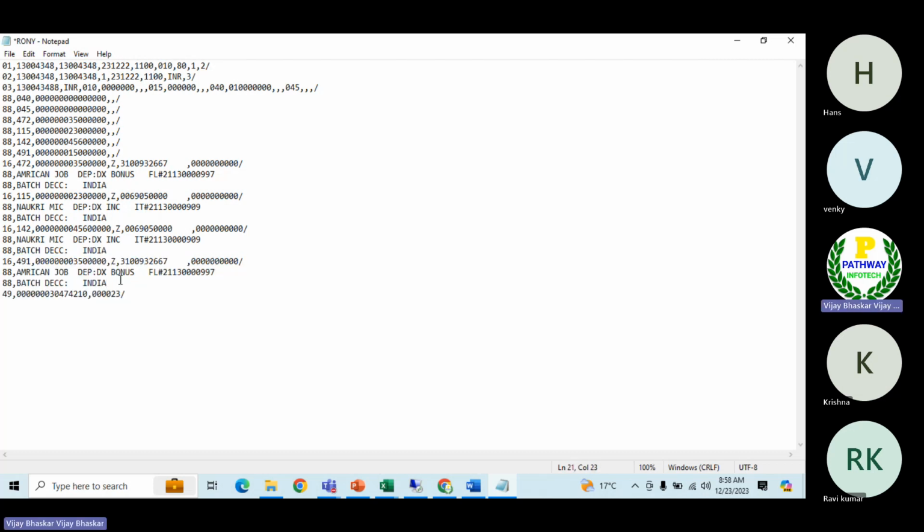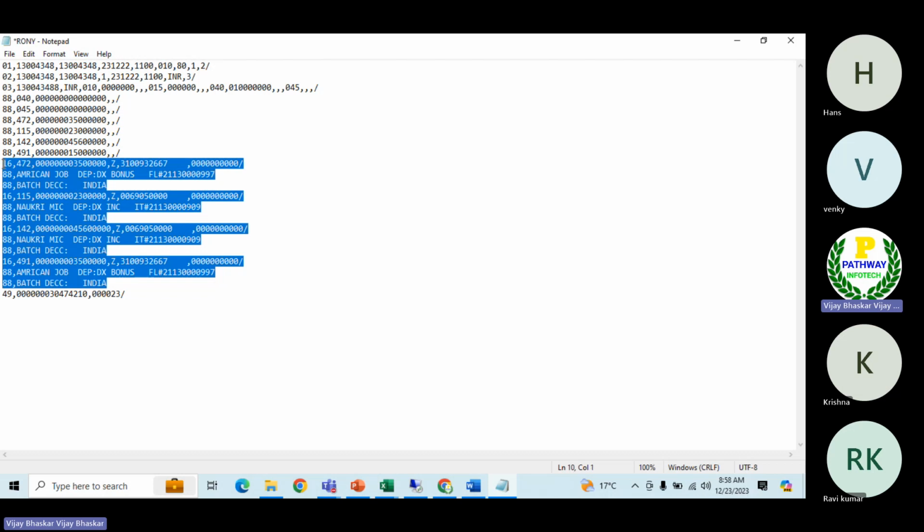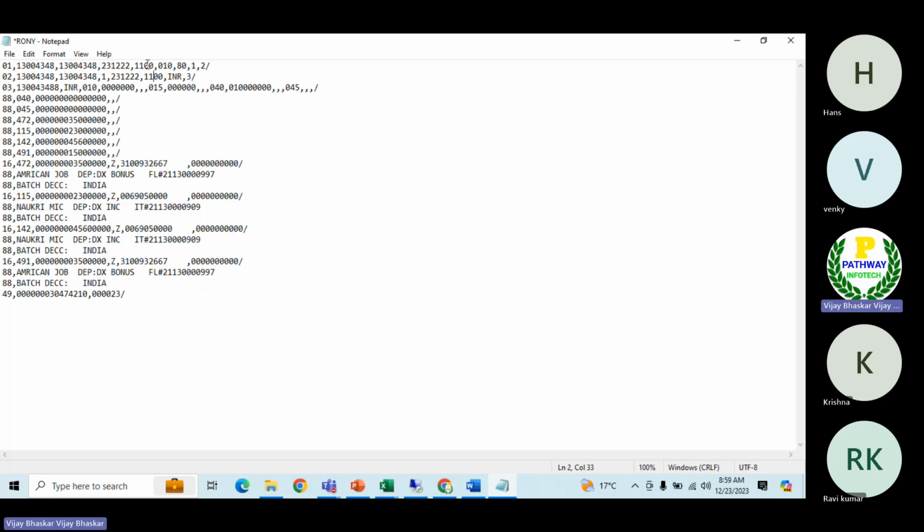Then for the existing records, the system will not create any memo records if the file has the same information. In case there are any changes or additions, for those line items only, the system will create a new memo record. This depends on the timestamp here. You need to monitor this closely. Okay. Actually, I updated only the second line item date that time. The first line's time was not updated, so maybe that is the reason.